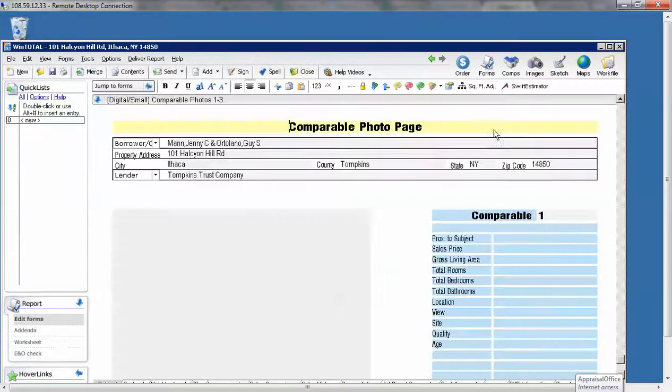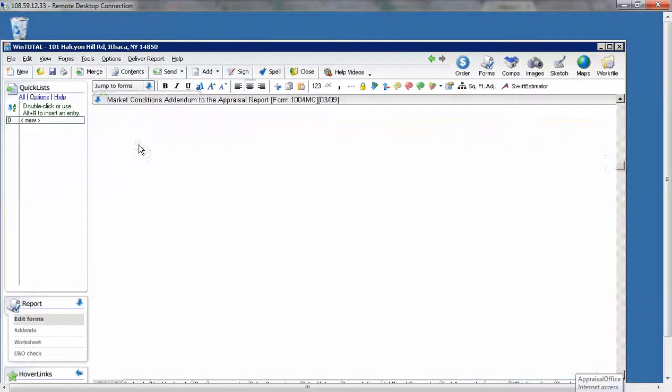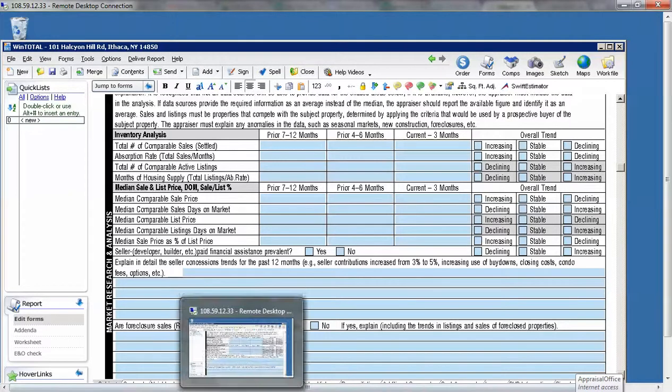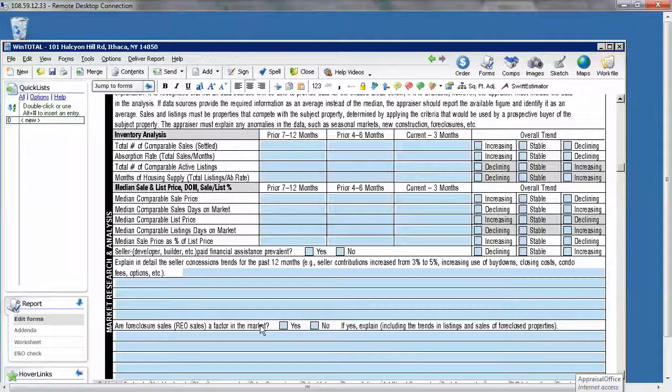Okay, so in the report we're going to jump to forms and we're going to find our market conditions, our MC addendum. And this is the information that we need to enter. So we've got 14, 7, and 1.